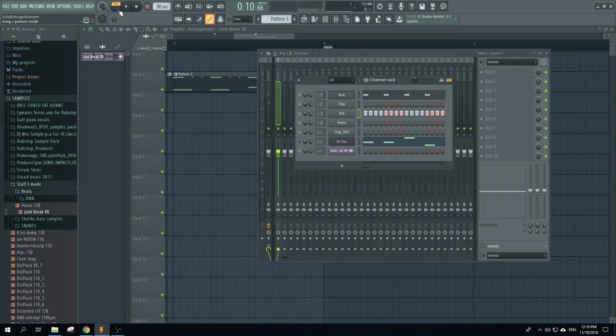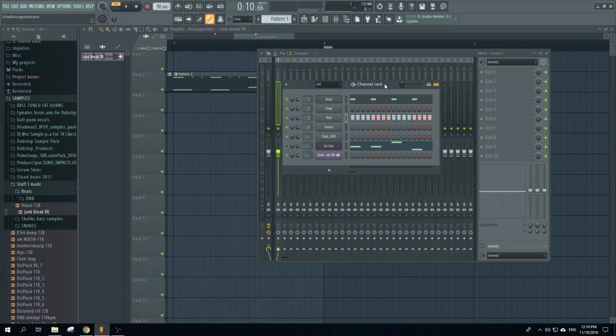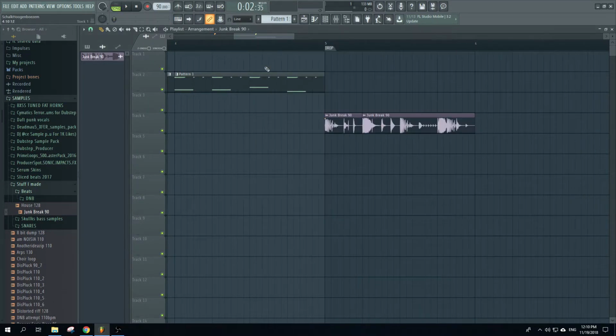And also, if you want to switch between playing something in the sequence, like the sequence alone, and looping it, you have a little button right here next to the play button, which says pattern, and one that says song. So if you just want to play the pattern, then you just click the pattern button. If you want to play the song, it switches over to the song.